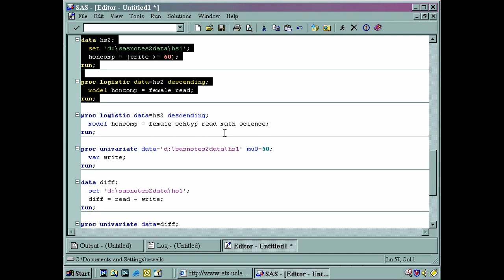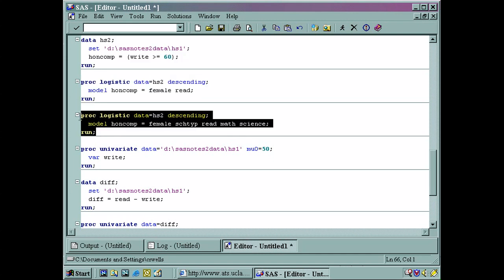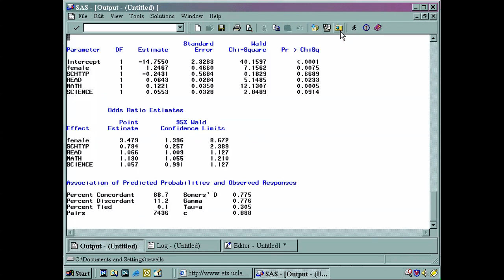logistic regression to run. Looks like we have some more variables in this one, some more predictors. So we have female, we've added school type, and then math and science. So let's go ahead and run this and see what we get. I'm going to highlight it and click on the running person. There we go. And so this here is just another example.